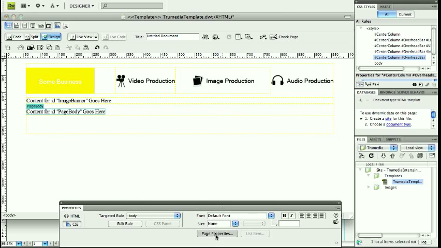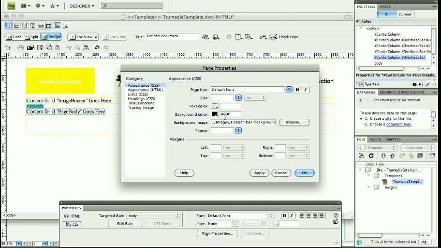Oops, lost that page for a second. So I've just specified black for the background color. So why isn't the background black? Well, it's because I forgot I didn't specify a repeat. So that image that's selected is just going to repeat infinitely unless I specify a repeat property for it.